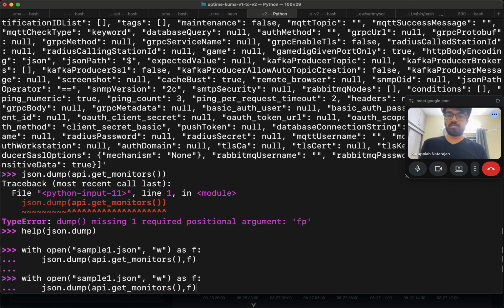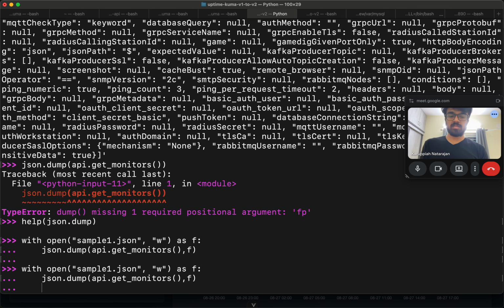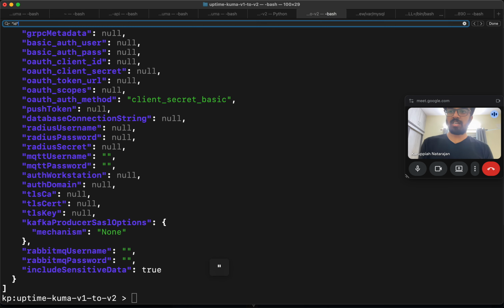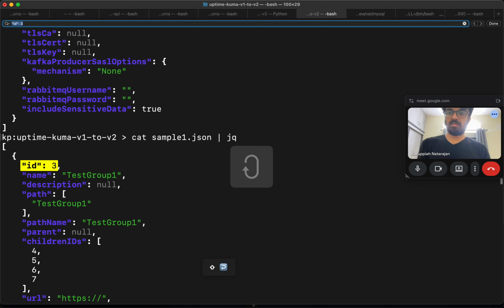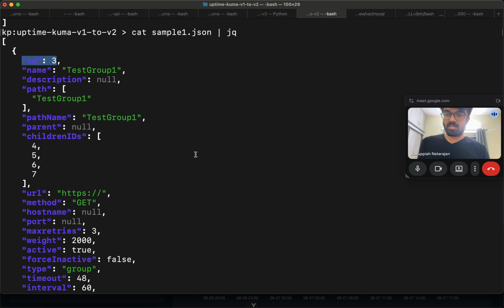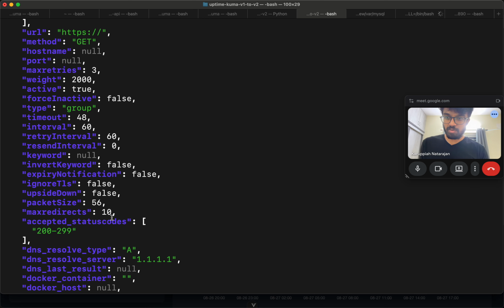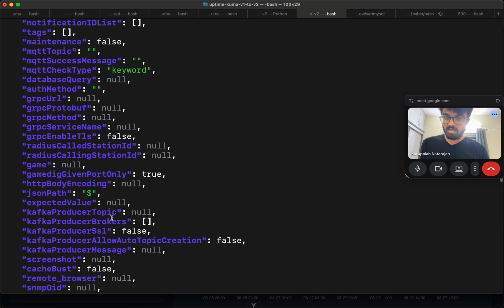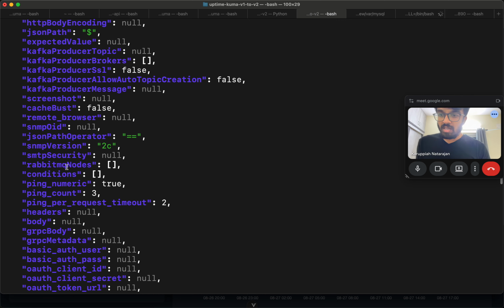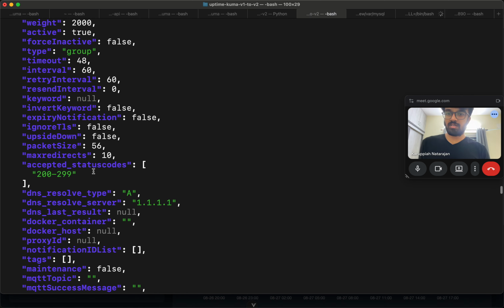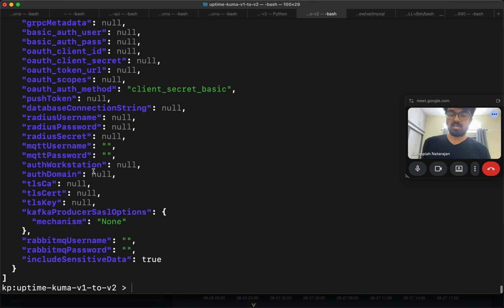Let's put it in this and let's see if ID3 is available, and here it is, active true. Is it paused? So paused, something is there, is it? I don't know, is there a pause? No. Interesting.